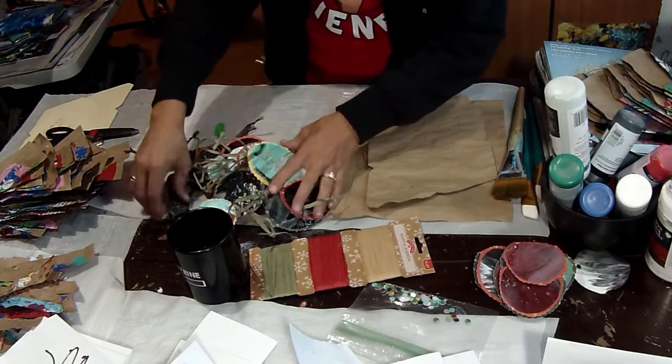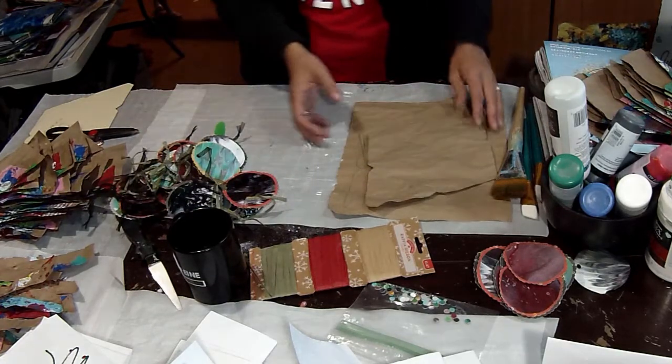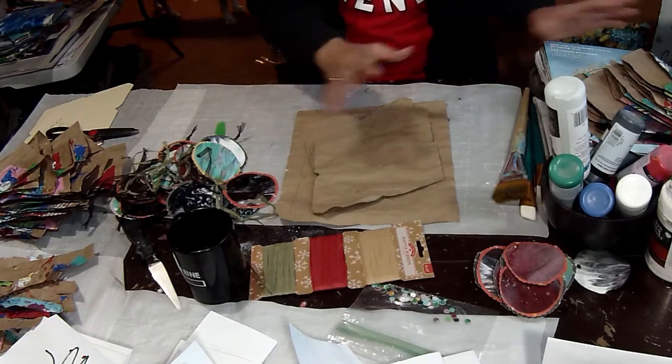I still have some left over. We'll see if I need those yet or not. I haven't counted them all out. I just keep making things. I haven't counted as I've gone. Okay.